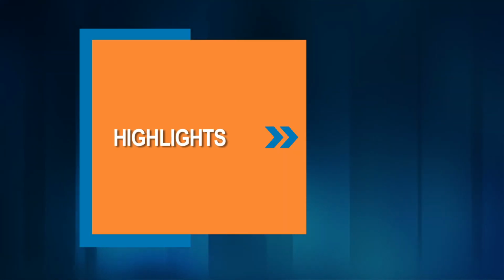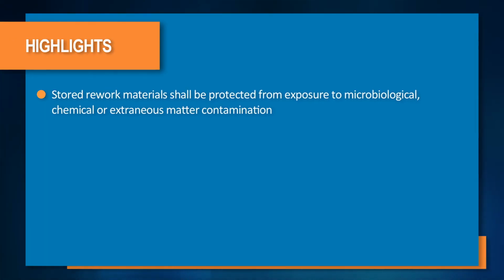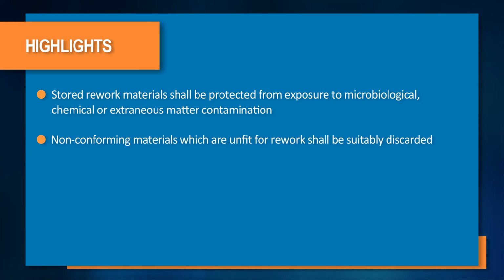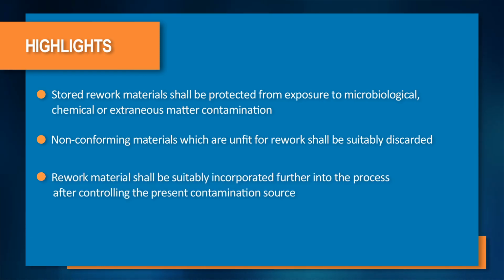Thus, the major points to remember in this video are: stored rework materials shall be protected from exposure to microbiological, chemical, or extraneous matter contamination. Non-conforming materials which are unfit for rework shall be suitably discarded. Rework material shall be suitably incorporated further into the process after controlling the present contamination source. Traceability records shall be maintained.